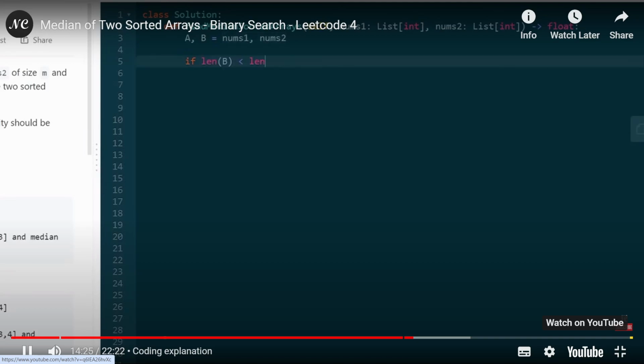So we'll check if the length of A is bigger than B, then we're going to swap these two arrays. We're going to swap A and B. So let's also get the total and half length of each of these.